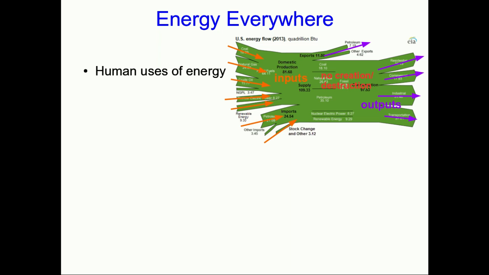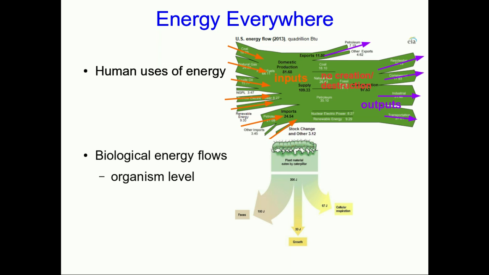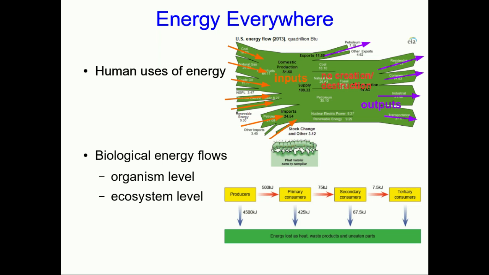But there are lots of other places where energy shows up where maybe you might be a little surprised to see it. It's all over the place in biology, both at the level of the organism, and how an organism takes in energy from its environment and uses it for various biological functions, and also at the ecosystem, where energy comes in largely from the sun to an ecosystem, and you can think of it as flowing through the ecosystem, and eventually all ending up as heat, which eventually gets radiated back to space.